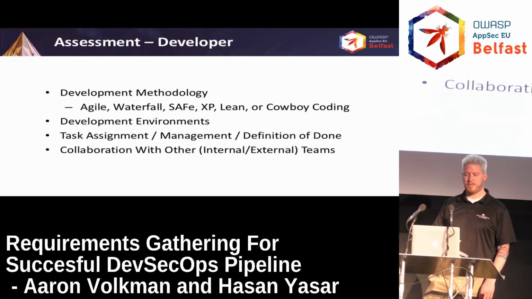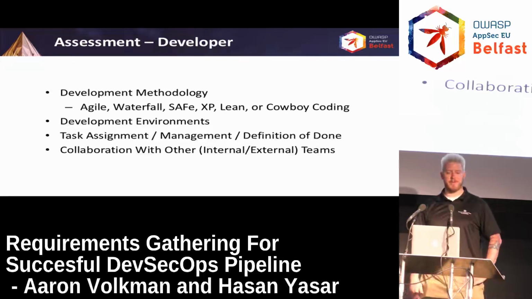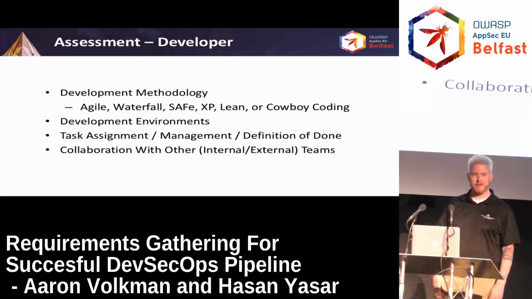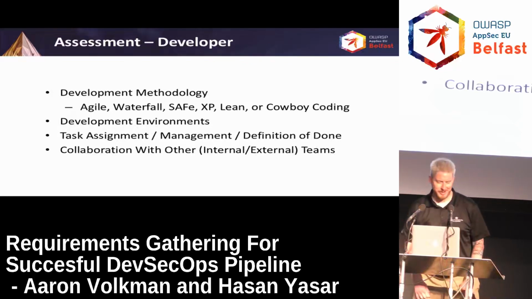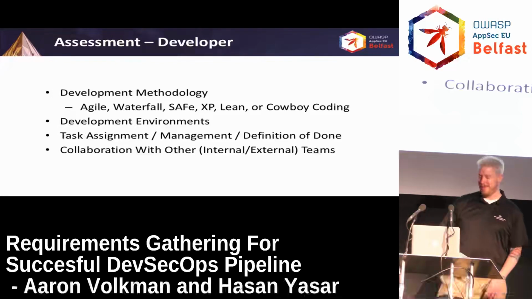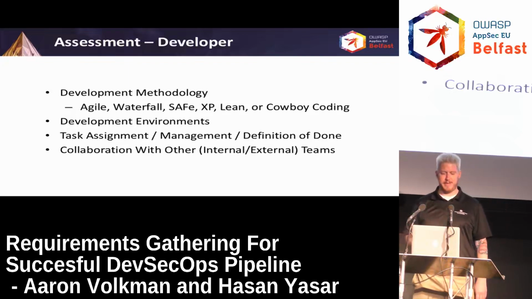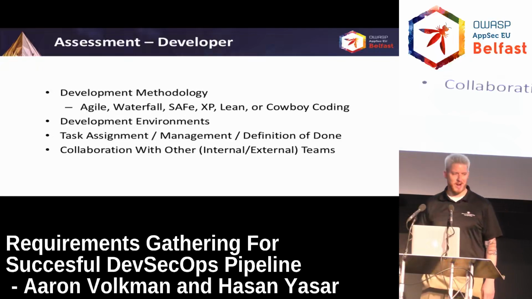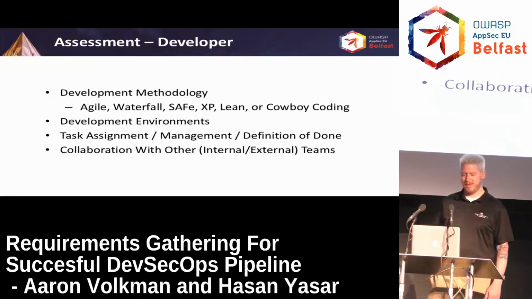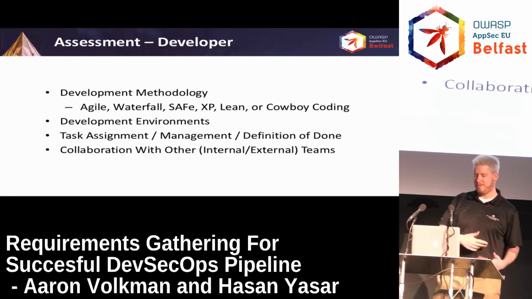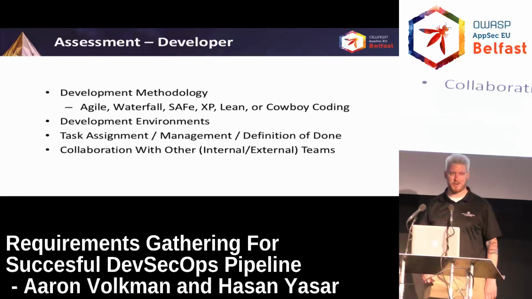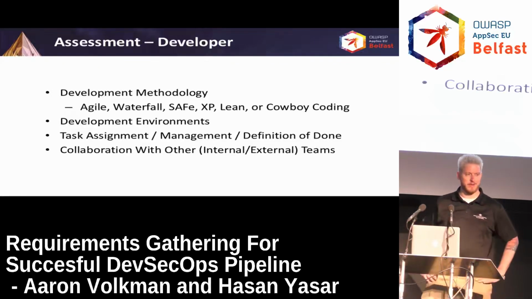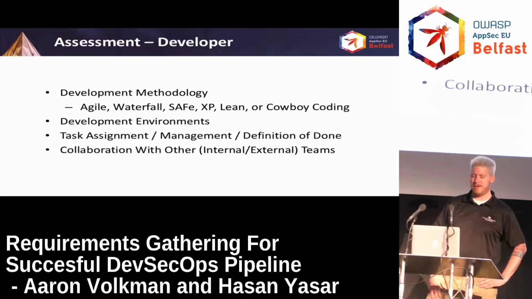Moving on to assess the developer, of course, we want to understand their development methodology, if they're using Agile, Waterfall, SAFe, Extreme Programming, Lean. My personal favorite, cowboy coding. Just kidding. Well, you might say, oh, how can I do waterfall in DevOps? I think it is possible if we can change our requirements fast enough. I don't know if we really want to do that or have some amalgamation of it. I know IEEE is working on recommendations on how to do waterfall in DevOps, so keep a lookout there.